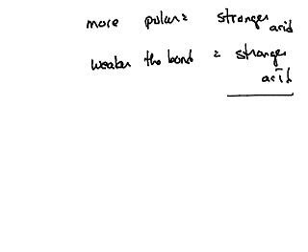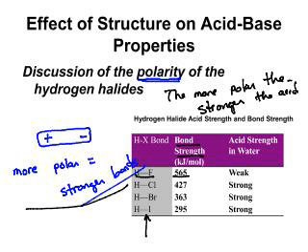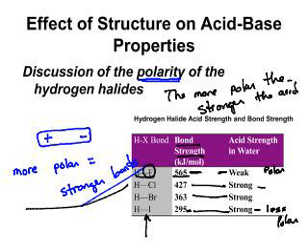So we have both things, we have a problem here. If we look at HF, because of its polarity, it's the most polar because F is the most electronegative atom on the periodic table. This is the most polar, and these are less polar, but they're still polar. You would expect HF to be strong. But because of this bond strength, which is unusually large, it makes this weak. And the others are intermediate. We have the least polar, but we have a pretty weak bond, so that's why it keeps these 3 acids weak. Hopefully that kind of clears it up for you.